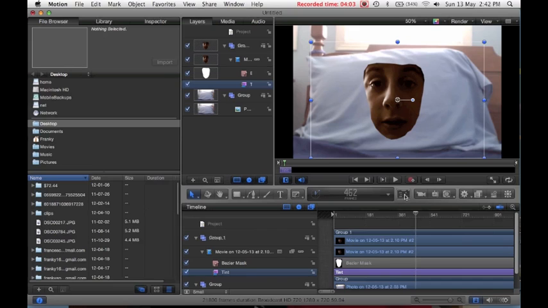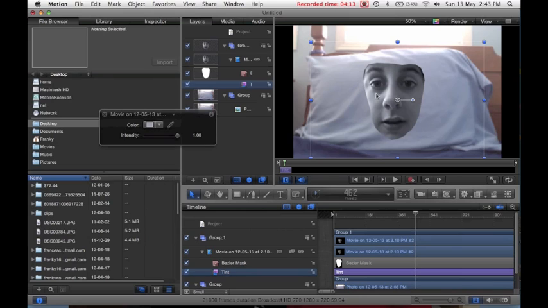That's not what we want in this case. So select your inspector and click on the Eyedrop tool. Select somewhere in the pillow. You can see that does a pretty good job of changing the color of my face. However, I'm not completely satisfied. So I'm gonna keep selecting over the pillow, trying to find the best spot. I'll be back in a few seconds once I'm done. Alright, I think that looks pretty good.